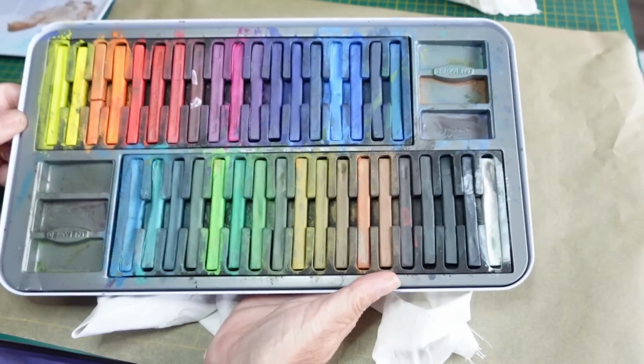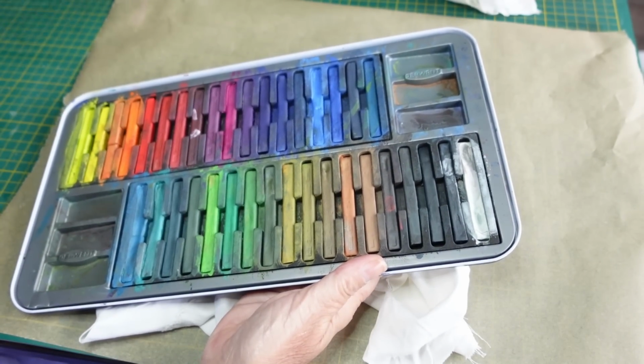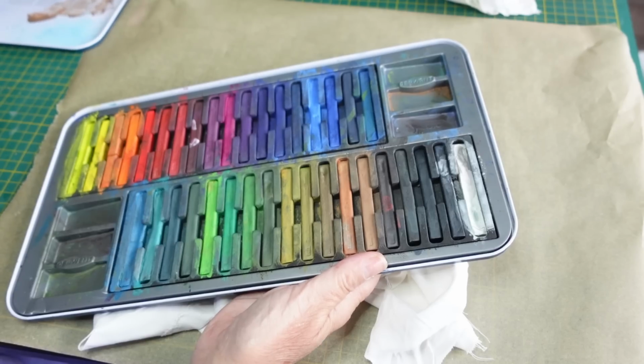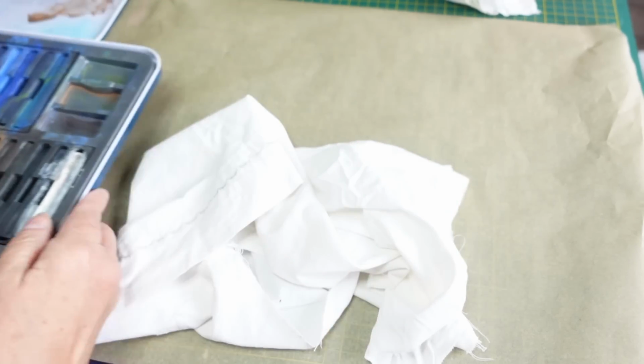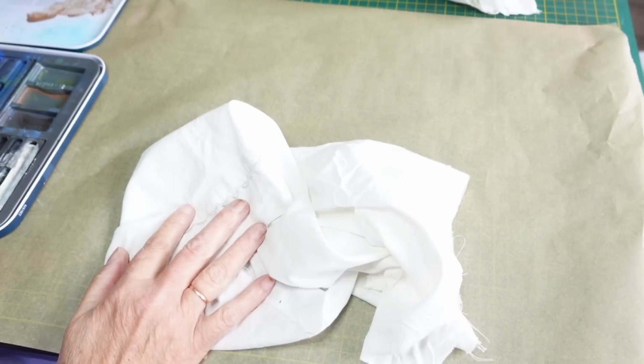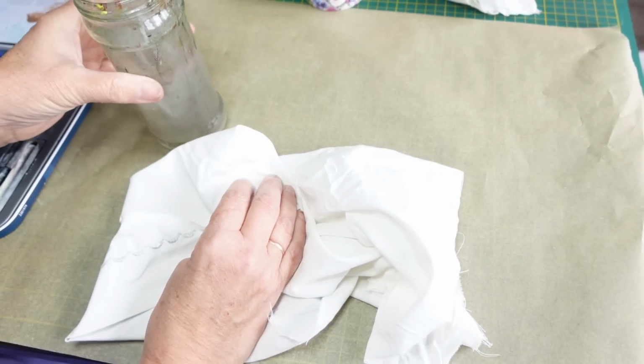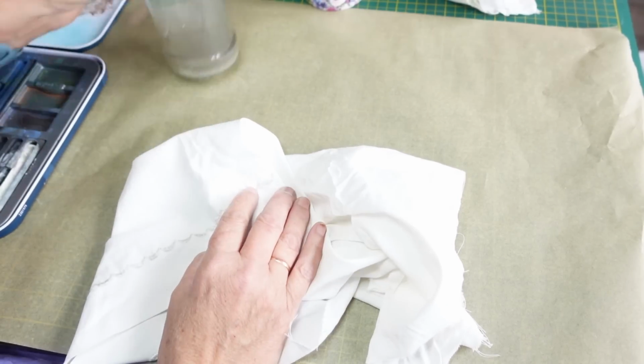So I do have a palette of Inktense and I do love them. But before I had them, I used artists' cheap acrylic paints very successfully. So whatever I'm doing with this, you can do with acrylic paints. Just got plain water. Water is your friend for painting fabric with Inktense.